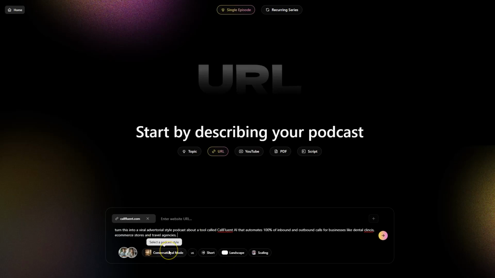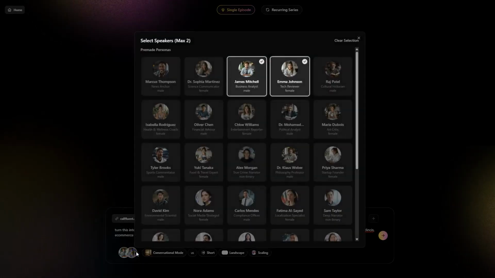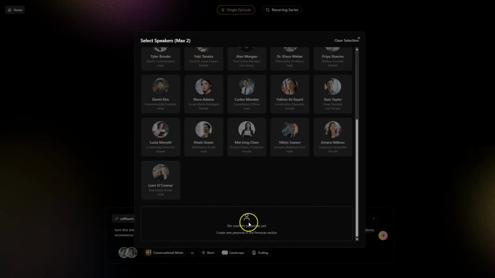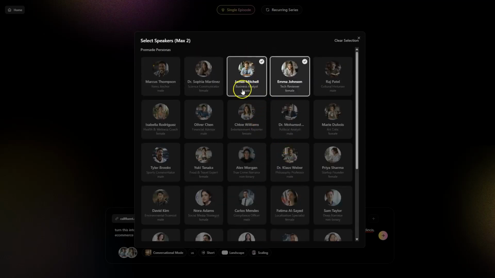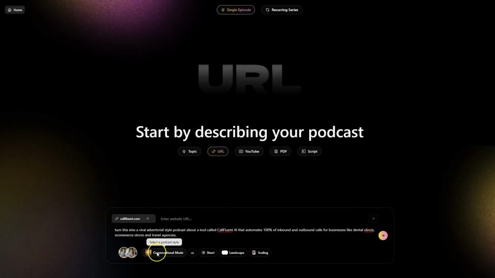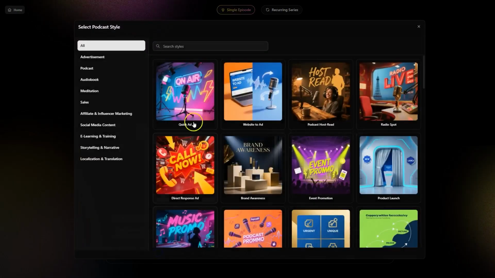Now the next step, which is step number 2, all you have to do is just select the speakers. You can select any of the ones that we have over here, or you can even create your own custom personas. For this example, I will go with James and Emma, and then you can even select your podcast style.